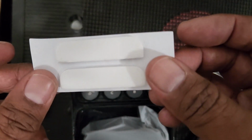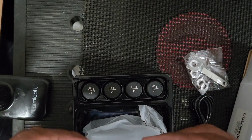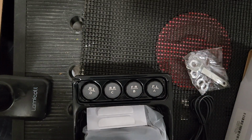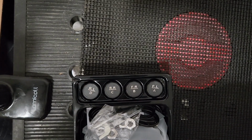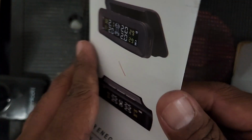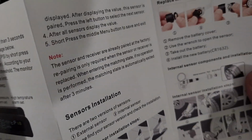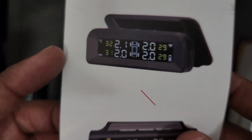Nope. Just these little adhesive pads, which makes sense. They will go on the outside of that solar panel, so it sticks to your glass, I presume. Alright, pretty cool. Nice hardware. And here's the little manual. Okay, they give us some instructions in here. Solar Energy TPMS. Super cool. I'm pretty sure I'll need to charge it first. We'll give it a little bit to charge, and then we'll go ahead and get it installed and see if we're getting good readings or not.